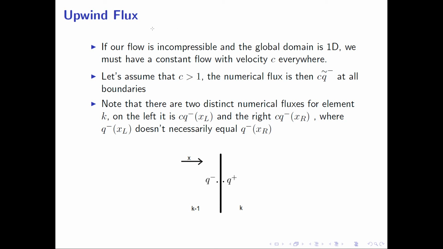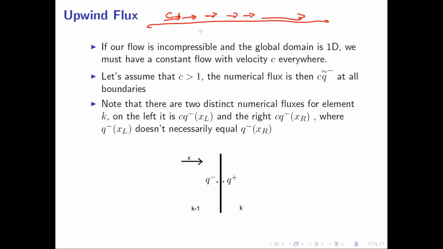In other words, if we're looking along the axis of our one-dimensional domain, and we have some velocity c here, if it's incompressible, then we require the same velocity everywhere. If it was compressible, we could potentially have velocity gradients in here, but because it's incompressible, whatever velocity we have here means that to satisfy continuity, we have to have the same velocity everywhere else in the domain.